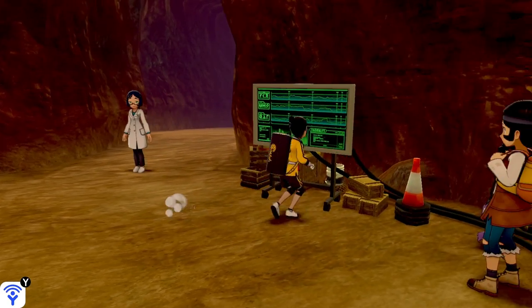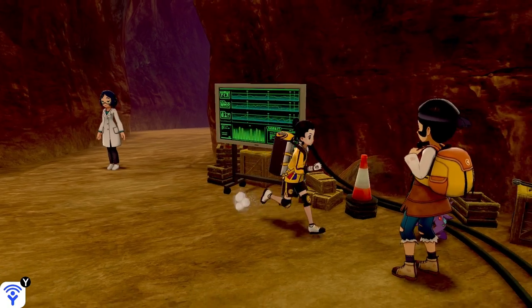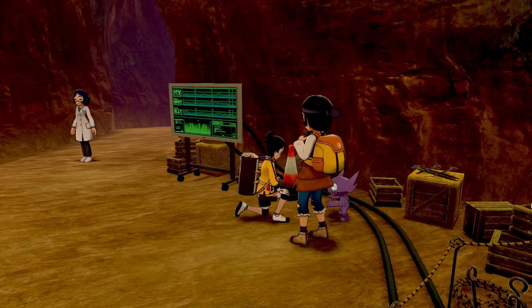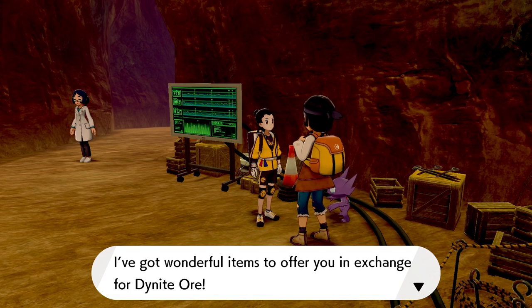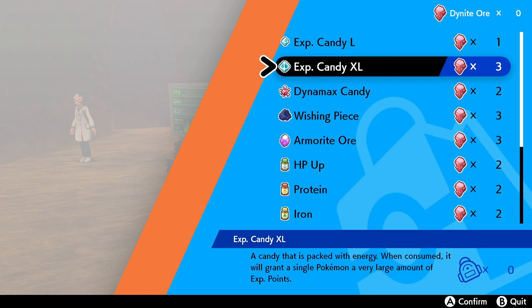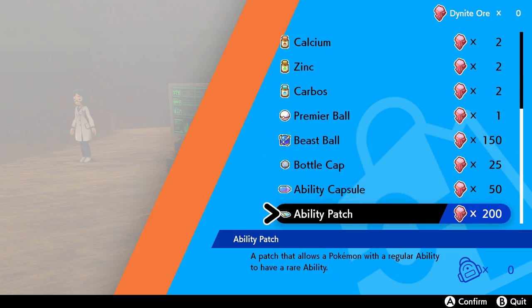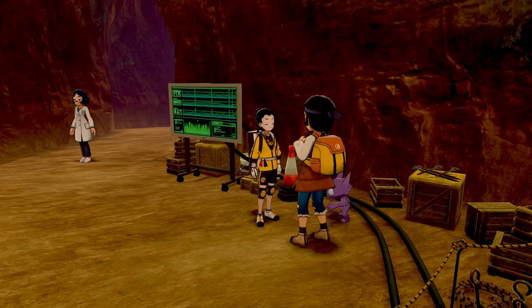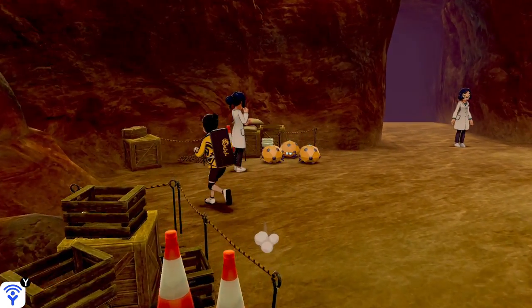All right, I will, but I'll talk to everyone else first before I go in here. What's this say? Perhaps it's measuring something. The readings seem to be fluctuating. I did not mean to talk to that. I've got wonderful items to offer you in exchange for Dynite Ore. I don't think I have any Dynite Ore, but I do have Enlarged Candy and XL Candy still. I have Armorite Ore, but no, she's not going to accept them. Do come again. All right.